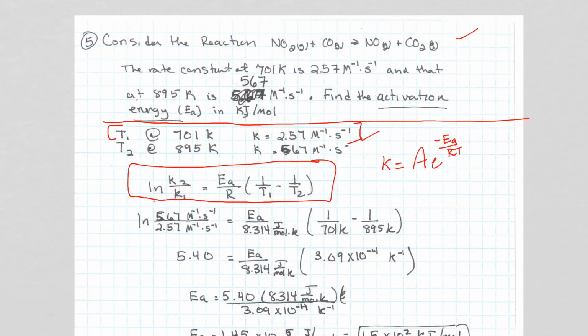So first we can solve what's in the parentheses. So we get our value. Notice the units, reciprocal Kelvin. So both of these are divided by Kelvin, so 1 over Kelvin. So now we have this. So we've got to get activation energy by itself. So we can solve the left-hand side of the equation. So divide these two, get an answer, take the natural log, and we get 5.4. Notice there's no units here because the units would have canceled out.